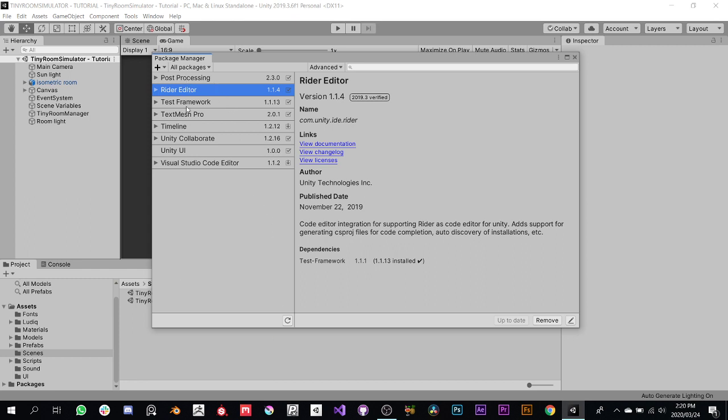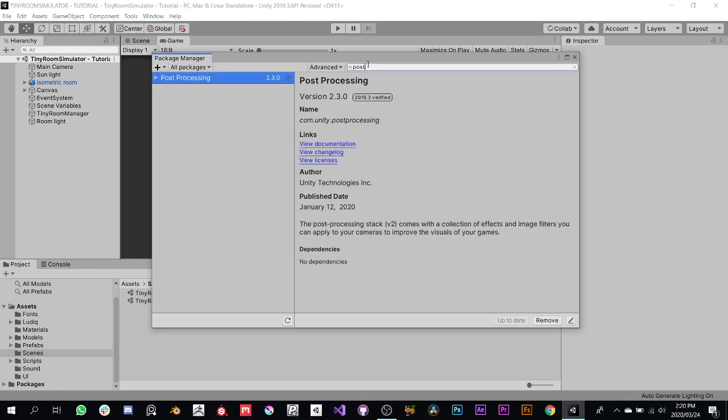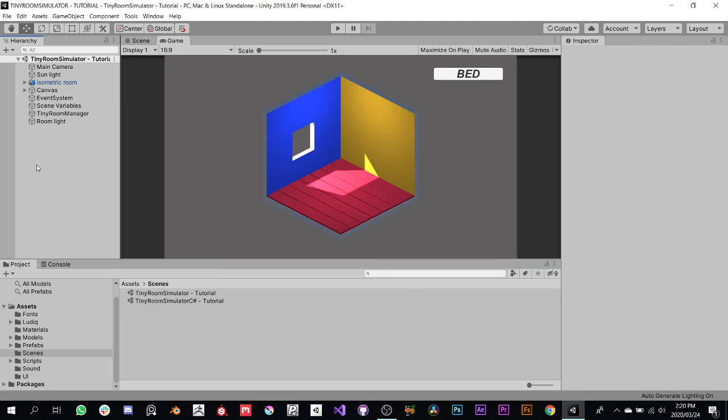Okay, so anyway, once it loads and you have a list of lots of things, just do a search for post. Find the post-processing and install. You'll see an install option in the bottom right here. Install the post-processing. When you're done with that, you should have an up-to-date button here and a remove. That's when you know you've done it right. And we're going to simply set this up to have post-processing.